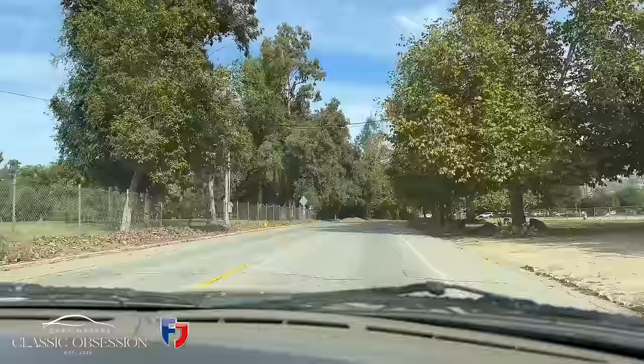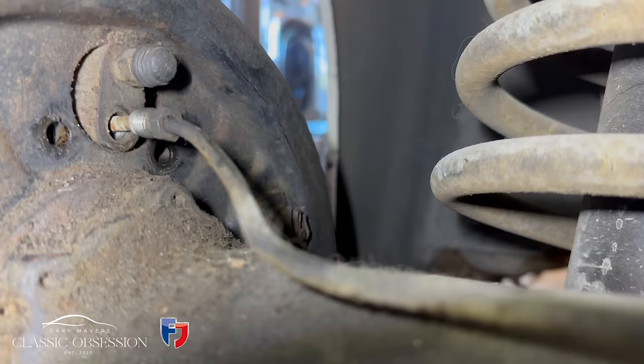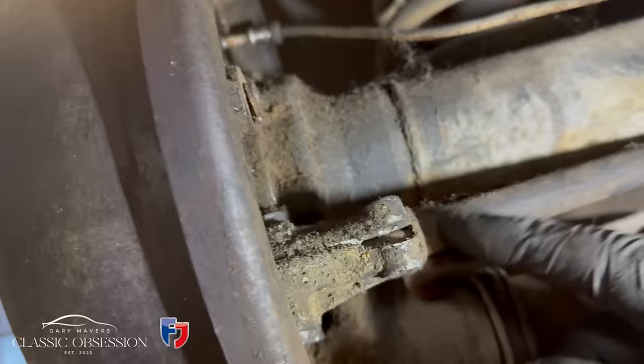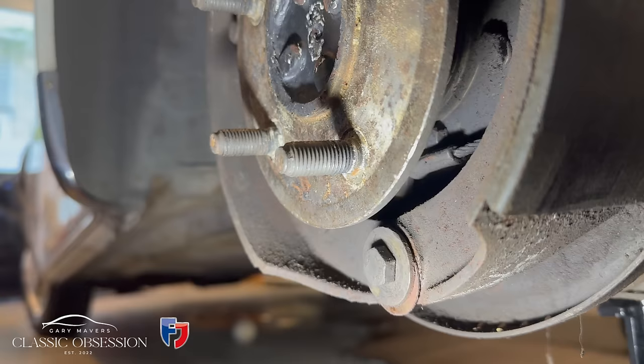So when you come back to a job after spending a bit of time away, where do you start? I'm going to just jump straight back in there on the brakes. So you can see the configuration of the handbrake cable here. It runs along the body, through the prop shaft tunnel, all the way to the handle that operates the handbrake itself. And then when you look back, it runs through the wheel before connecting to the shoe.